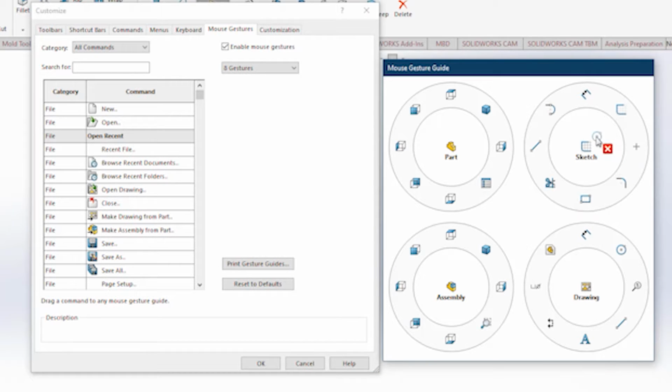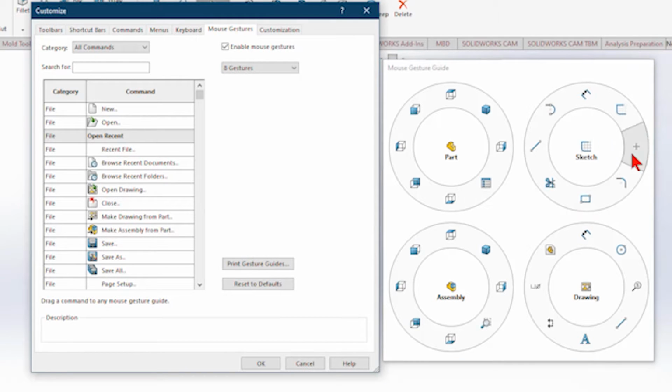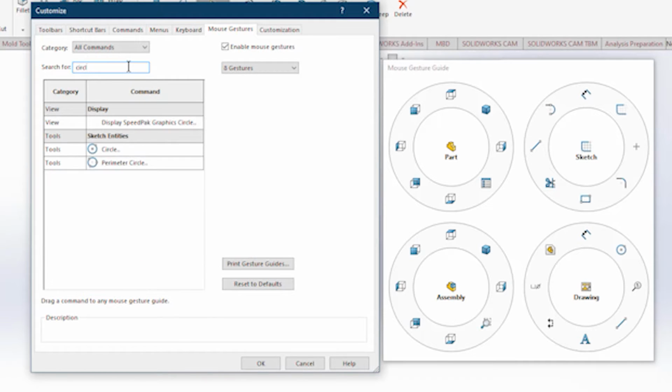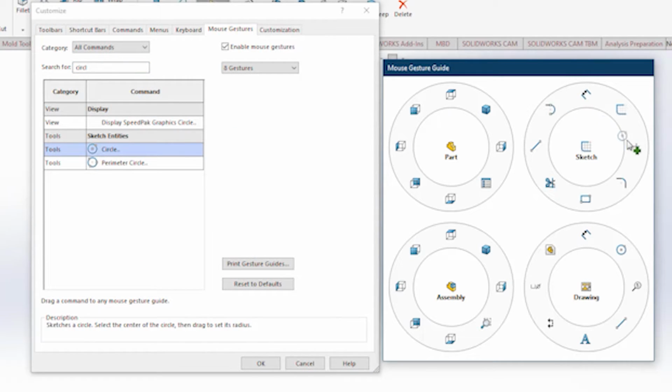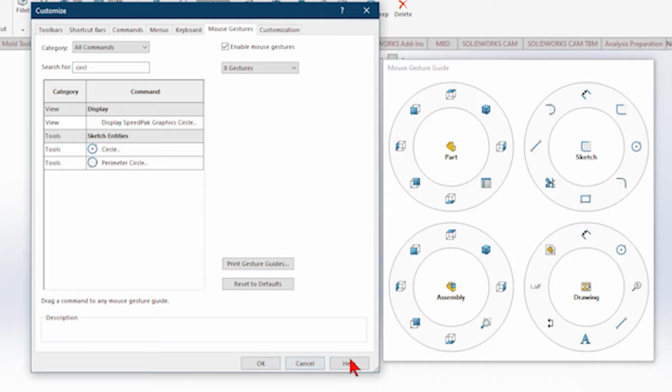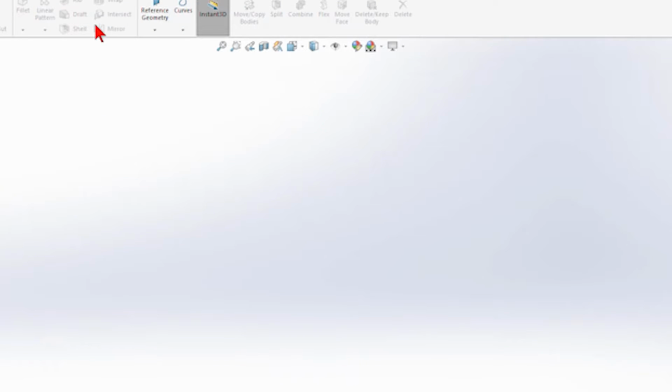And if you put a tool that you use once in 2 months, you won't remember its gesture, and that beats the point. And secondly, having 12 tools requires a much finer hand movement to hit those tools right, and that is something I don't want to try a couple of times till I get it right, because then again, I end up wasting more time and I will be better off finding that tool from the menu here. Because the whole point of using mouse gestures is to model fast.